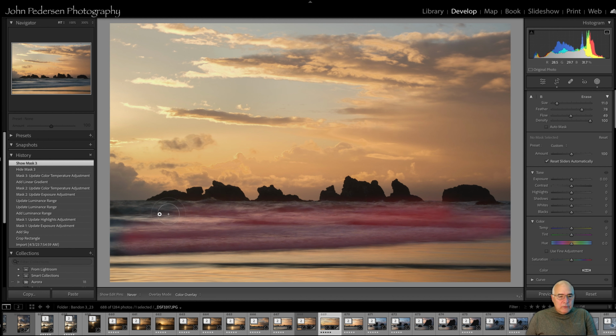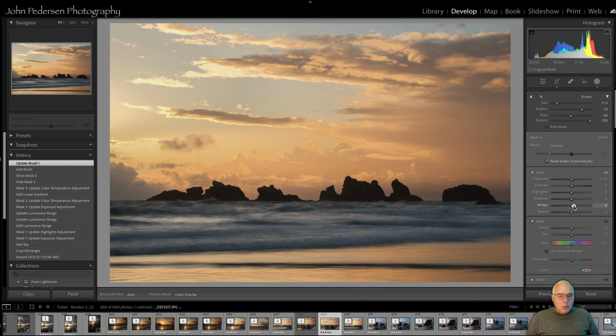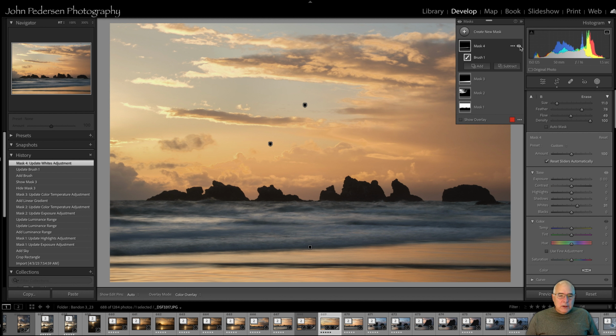What I'd like to do is bring this area up, except for this little bright spot, but bring this up just a little bit in brightness. Because there's a lot of white information in here, I'm going to take my white slider and raise that up just a smidge. So we go from that to that. That to that.